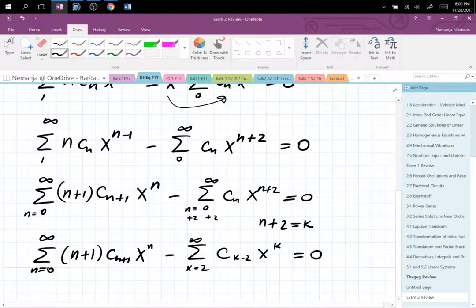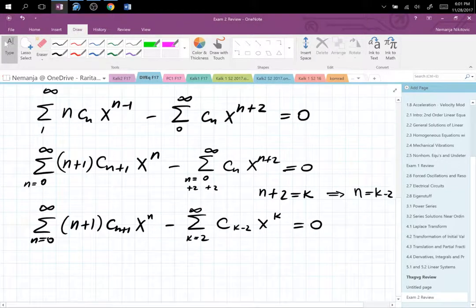You got me lost on the n plus 2 equals k, and then you said n plus 2 equals 0 plus 2. So when do we say that's a minus? So what's n? k minus 2, right? From here, n is equal to k minus 2, right? Right. But how did you say that the n underneath the summation, you have n equals 0, but you have a plus 2? Yeah, plus 2 on both sides. So n plus 2 is k, and 0 plus 2 is 2. Oh, okay, gotcha. All right, so then the n's are the k minus 2 now.